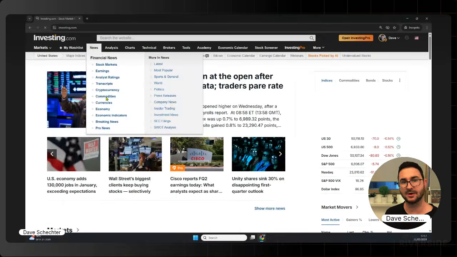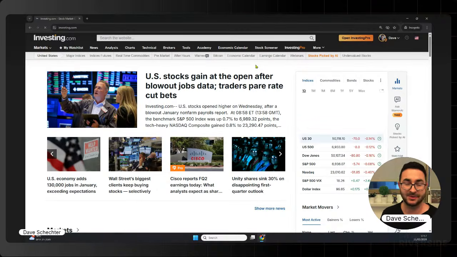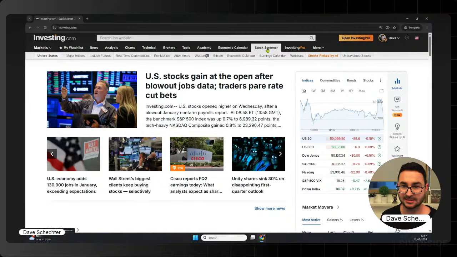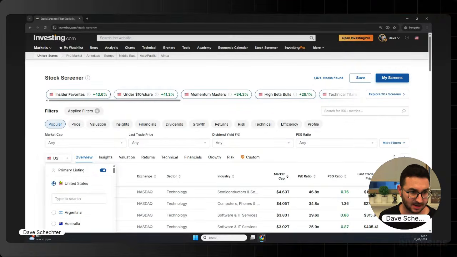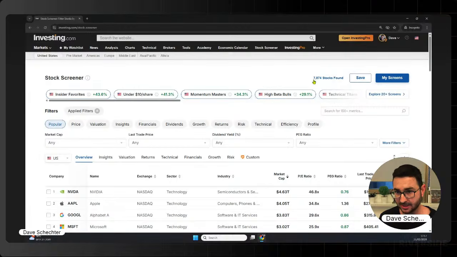So now that we've covered the economic calendar and the interesting points of news and analysis, why don't we take a look at another key free feature, which is the stock screener, which can be found here at the top. So what is a stock screener? For those of you that don't know, it's a really easy way to filter for stock ideas based on your specific investing needs and requirements. This screen is currently focused on the US market. And we see that within the US market, in that universe, there are almost 7,900 entries.